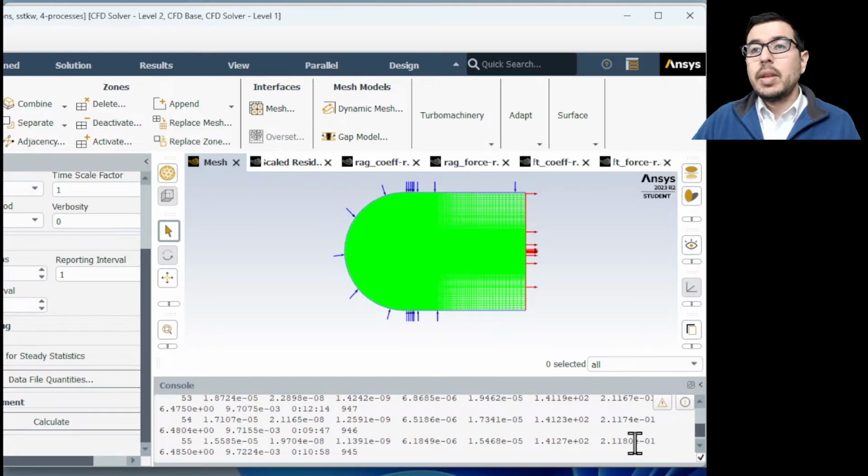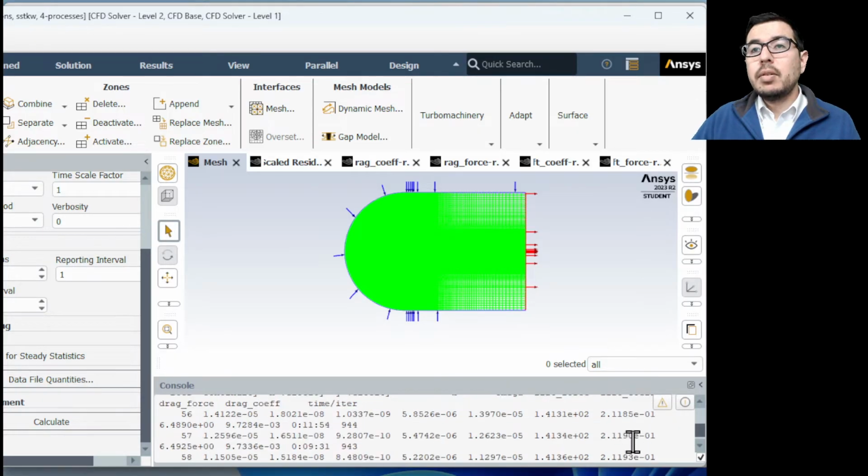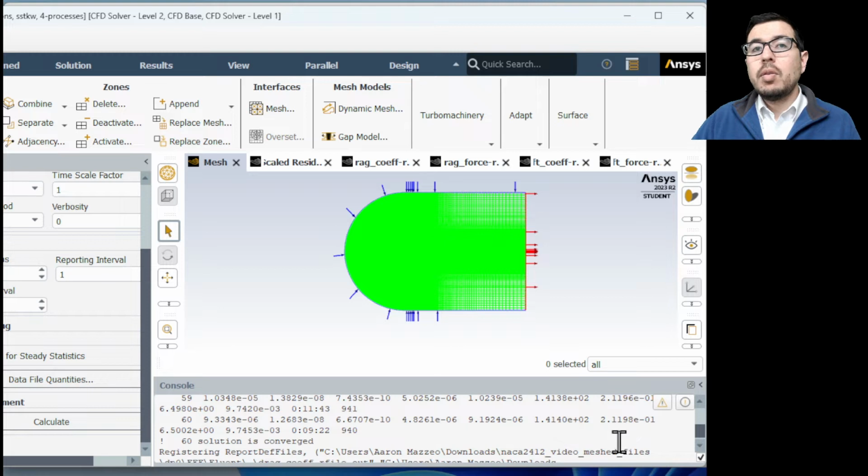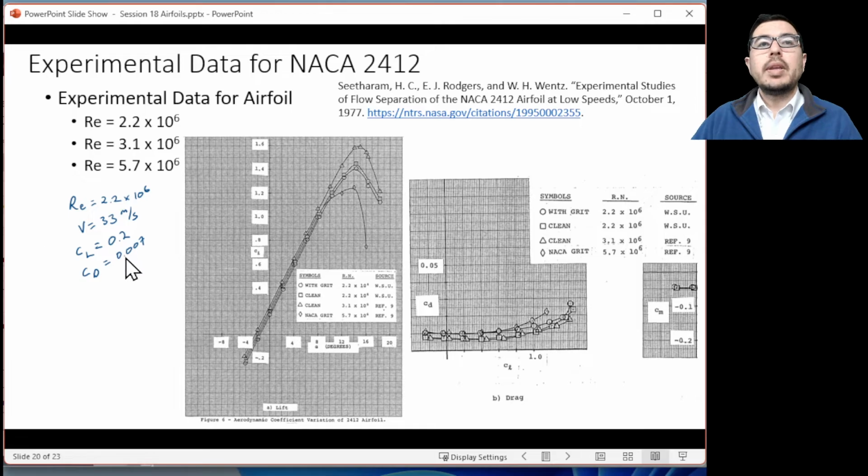Essentially it finished at 0.21. If you recall from our calculations, we were estimating from these experimental data that it would be 0.2. So this is a very nice initial result.